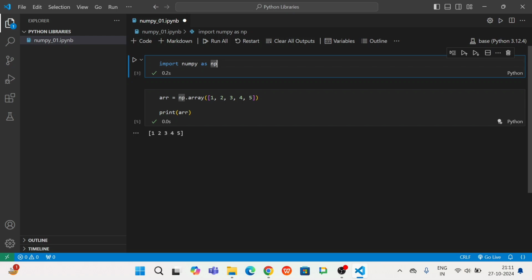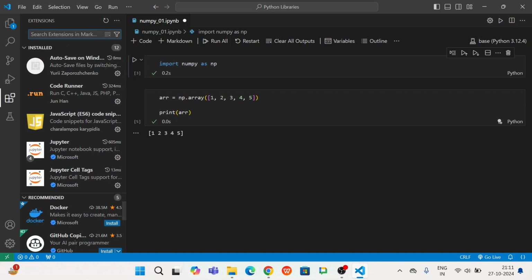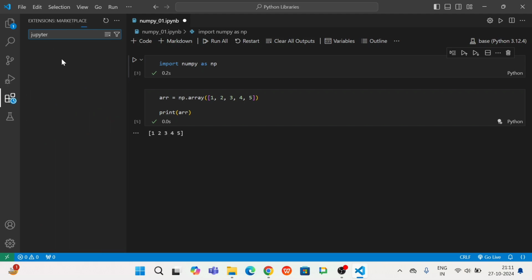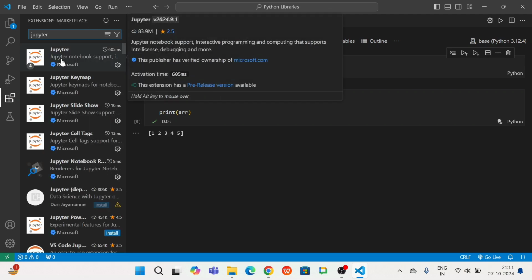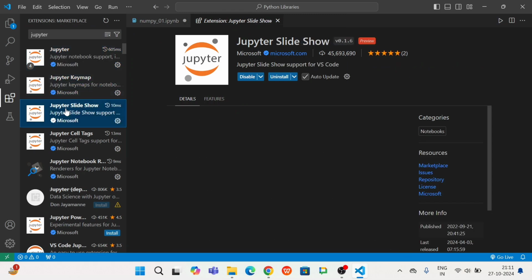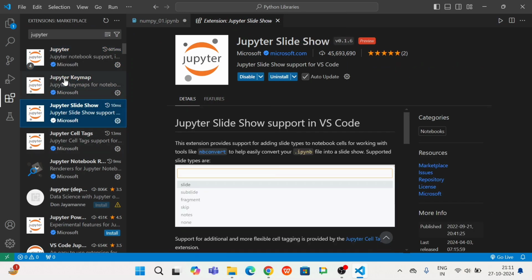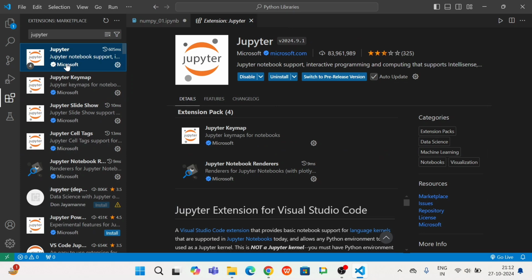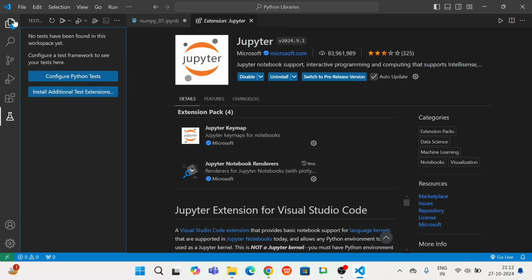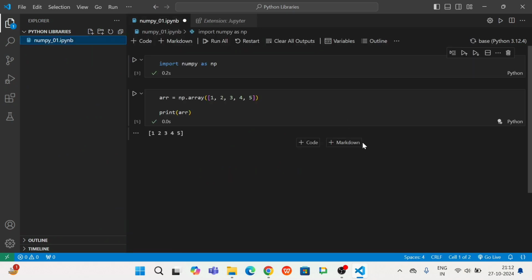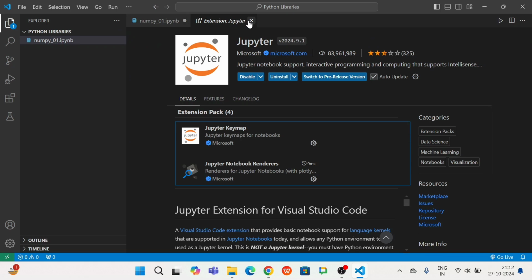Yes, good. So see, there are some extensions available. Those who want to use Jupyter Notebook in future can search for Jupyter here itself. You will be getting some extensions available here, like the Jupyter Keymap and Jupyter Slideshow. So different extensions are available here. You can go with this Jupyter and all things will be working. According to your need, VS Code also suggests that you install a particular extension, so it automatically detects and installs. No need to worry, it is not any big deal. You can see it is automatically detecting.